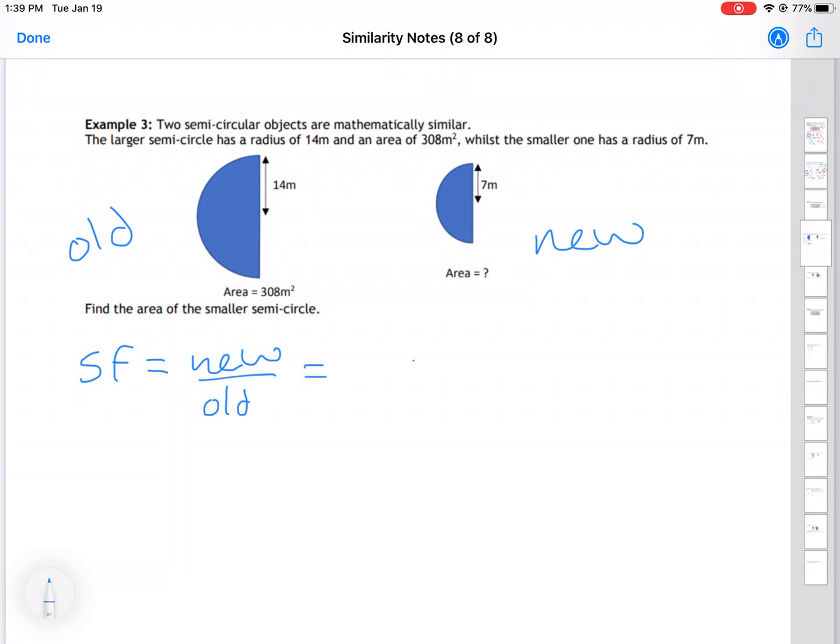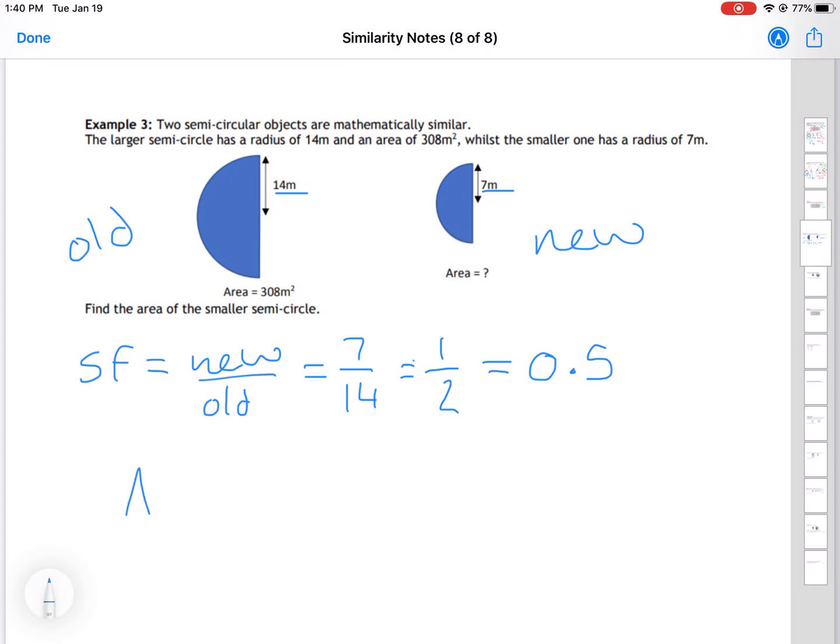The new shape then here is, what do we have? So we've got 7 and we've got 14. We have both numbers for those, which means we can use those two in our fraction. So new is 7, old is 14. 7 over 14 can simplify to a half. Generally, you'll be given a calculator for these ones, so what we'll do is we'll change that into a decimal of 0.5 so that we can perform the calculations a bit easier in our calculator.